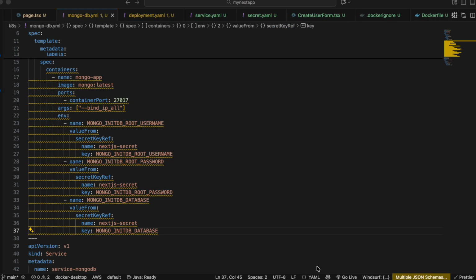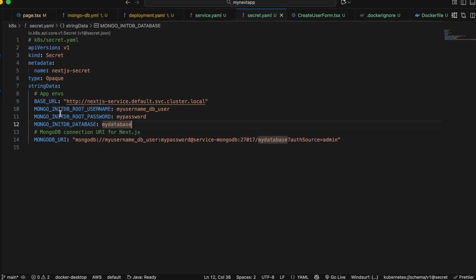Okay guys, so I have figured out the issue. The issue was basically related to MongoDB not getting initialized properly. What I needed to do was go to secrets.yaml and add the MongoDB root username, password as well as database. Make sure you use the same value over here and don't try to concatenate the values like we do in JavaScript. Otherwise you will have to write some extra code inside your Next.js app as well. So that's why I tried to avoid that.